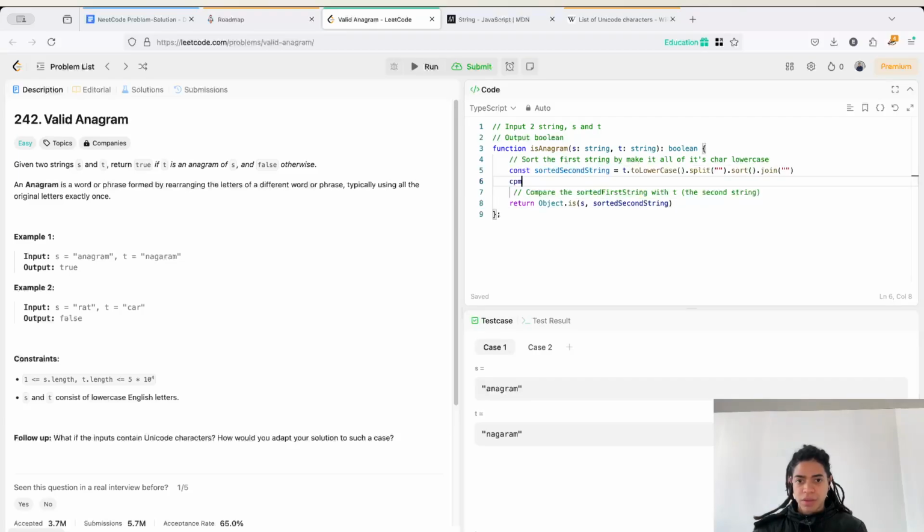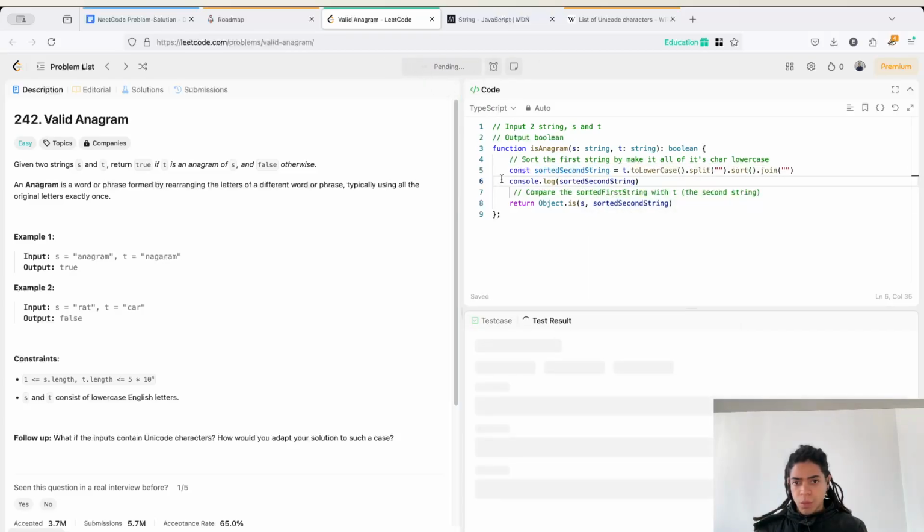Because you can take a look at this. Exactly. Because it actually is organizing both of them.